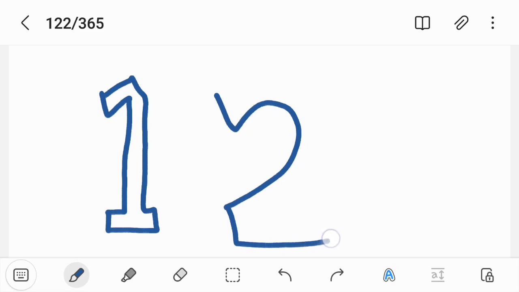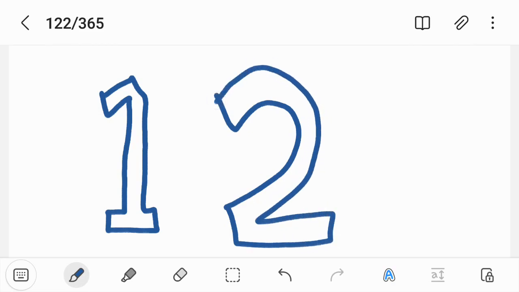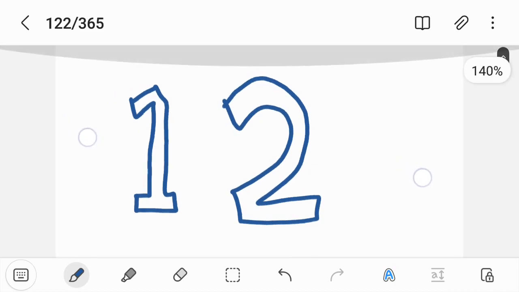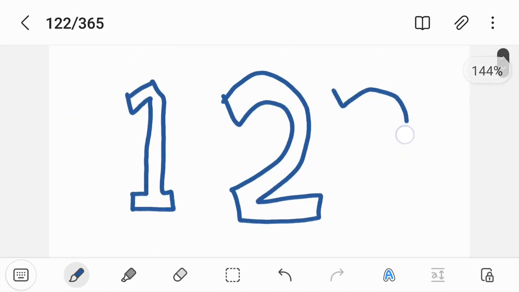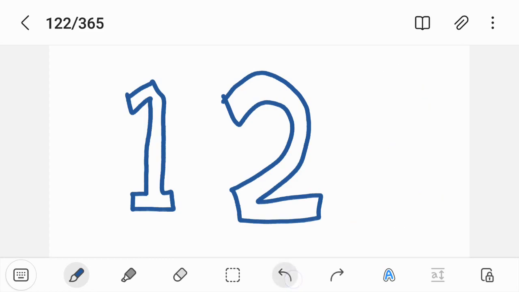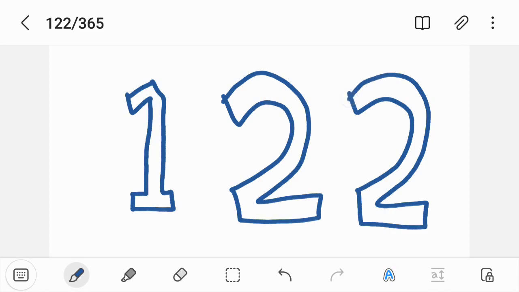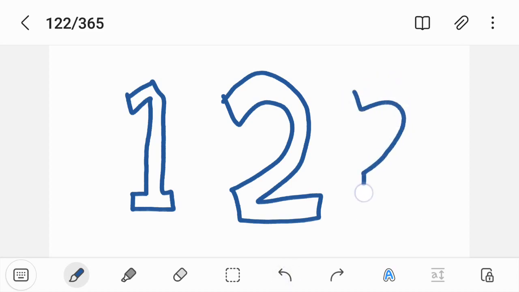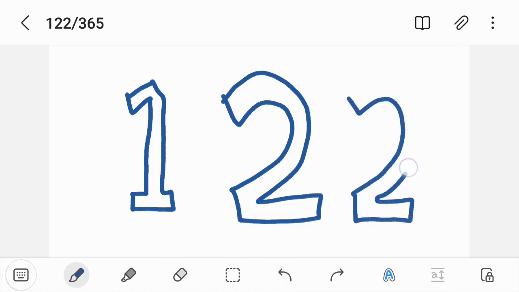I can just do something like this first. If it's too difficult, I will just do it big, and then I will resize it, basically. Let's try again one more time, just like this. It's a bit weird, but okay, let's try one more time. The curve is a little bit too big again. It's actually difficult to make something like this, especially using only your fingers, right? Because you don't want it to be too big or too small. Yeah, this one is too big.